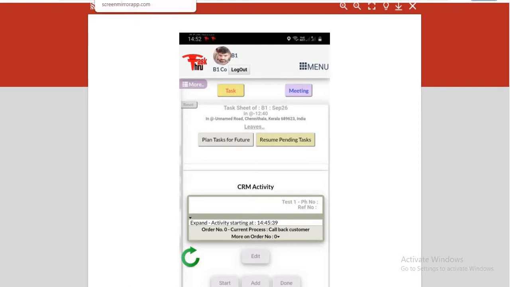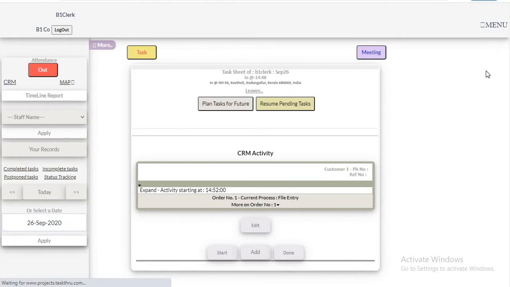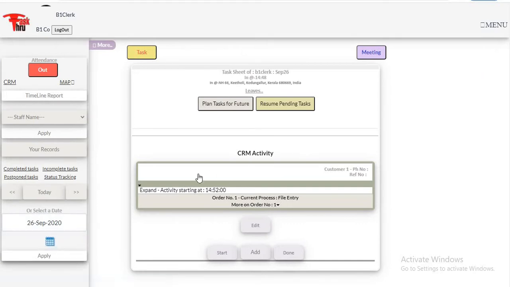So now I move on to the person who's handling the next process, which is B1 clerk, and on refreshing you can see that the order has been passed on to B1 clerk, and the current process is file entry.